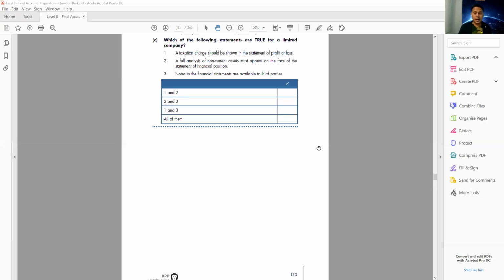I think everyone knows we have a WhatsApp group for this AAT level 3. If you are not on the WhatsApp group, you can send me your phone number through email and say, can you add me on the WhatsApp group? I will add you to that group. So you can discuss with your other colleagues on the group, and if you need any help, maybe other people can also help you.